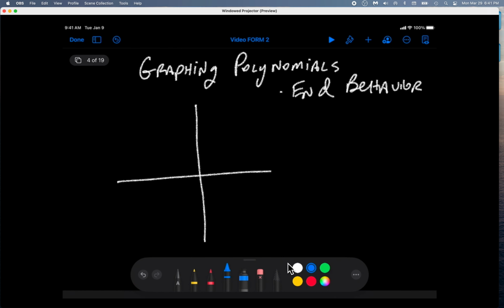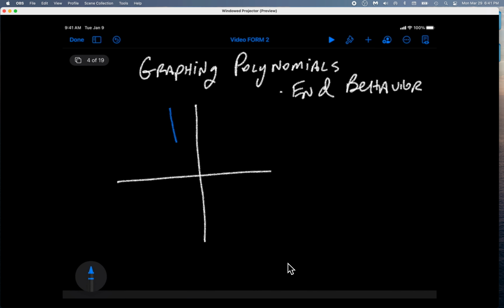This is the graph y equals x squared. Recall that y equals x squared is a parabola. Now, if you look at the end behavior of this graph, what they mean is what is happening at the extreme values of x. As x is increasing towards infinity, what is happening with the y value of this graph? And conversely, as x is decreasing towards negative infinity, again, what is happening with the y value?